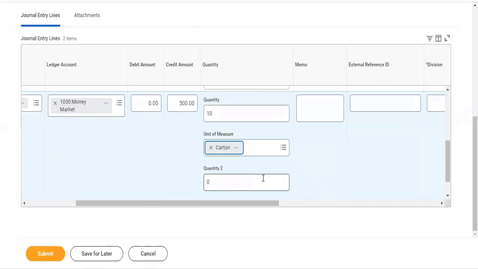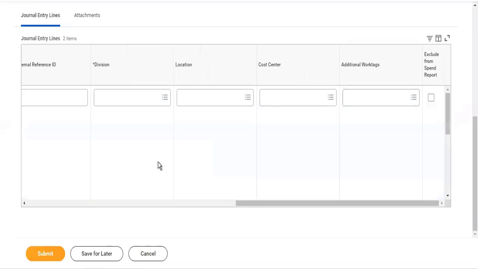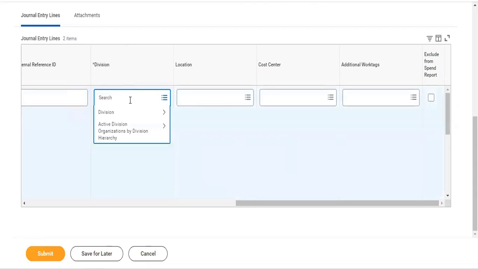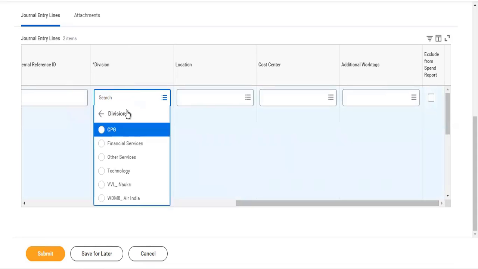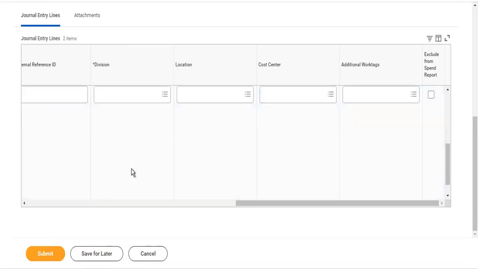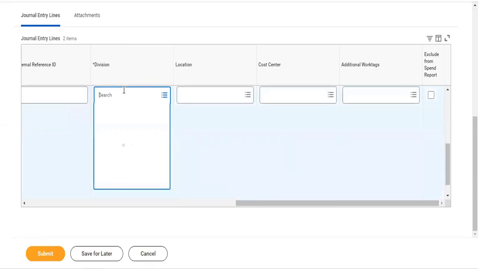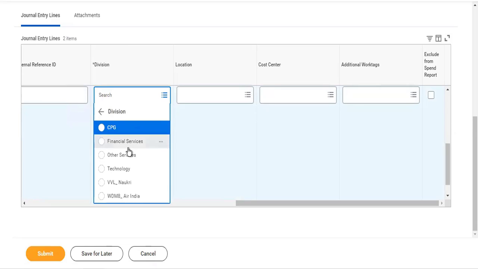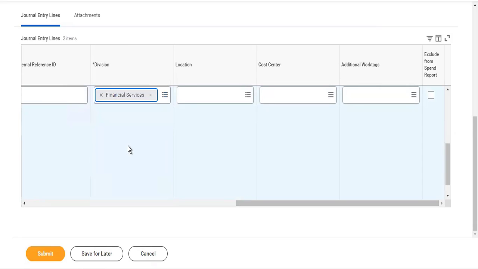Okay, what else is pending here? Just division. This division is marked as the mandatory one. I'll show you one more example and then we'll talk about the template service. And today also we'll talk about the EIB part, how to create journals from EIB, like mass creation or bulk creation of journals. Now I'll just submit here. Let's see.